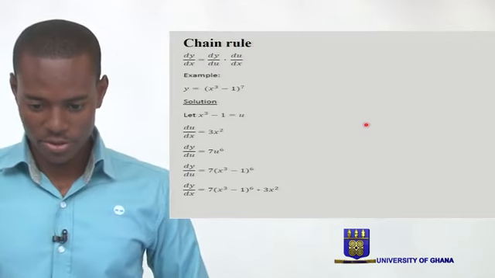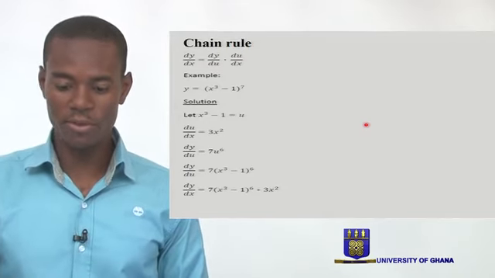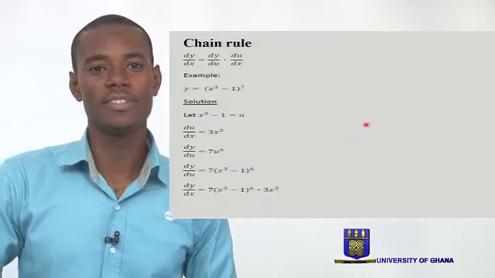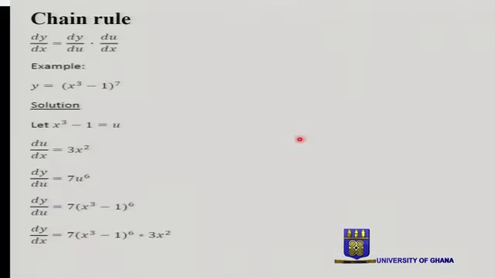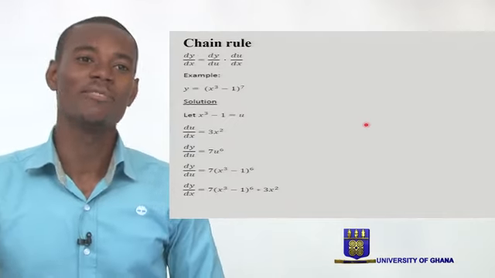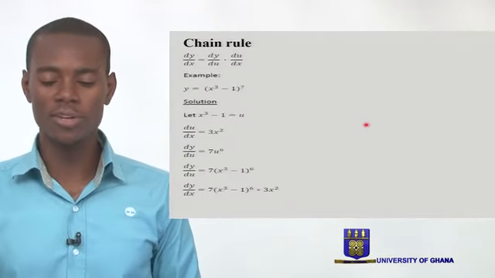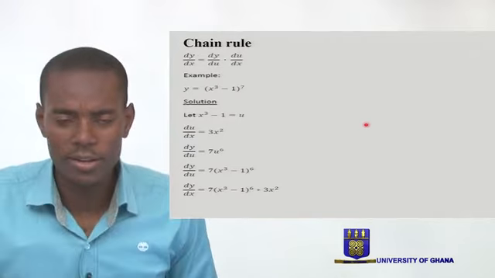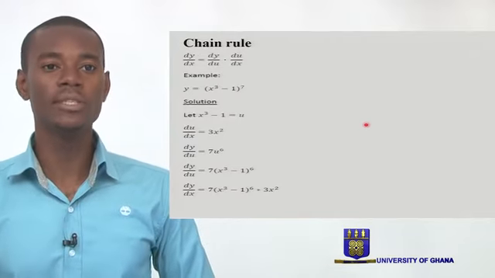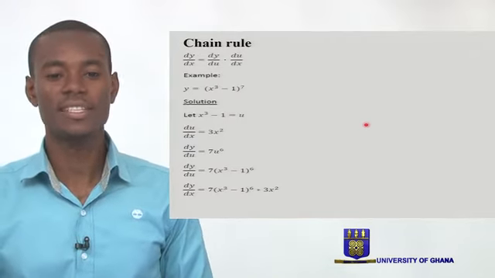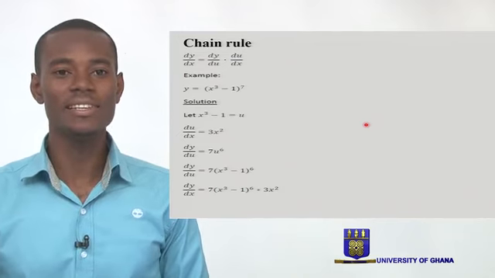Okay. So this is a good friend here. In fact, one of the very important rules in differentiation. We call it the chain rule. In fact, the chain rule is awesome. It's one of the best you can have, because we are going to keep using it over and over again. Good. Now, the chain rule helps us to deal with certain functions that we cannot easily deal with.